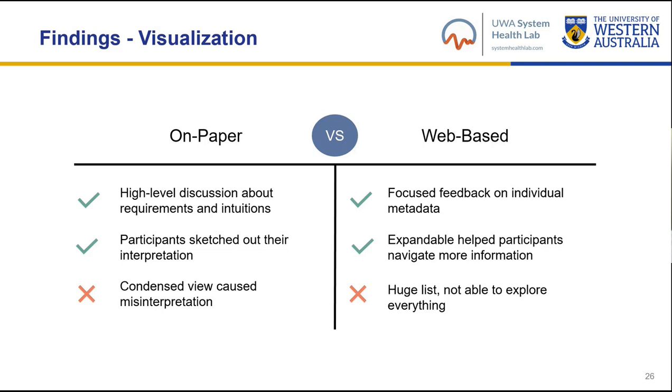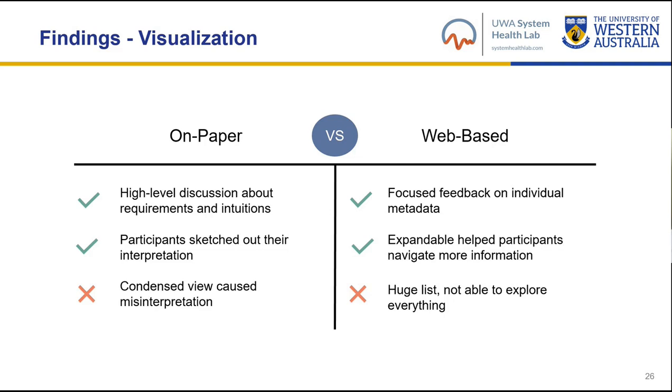In comparison, the web-based format was better for focused feedback on individual metadata, particularly in regards to completeness and naming. The expandable nature of the list helped participants to navigate through more of the ontology, but it's worth noting that no participant explored it in its entirety due to time constraints.